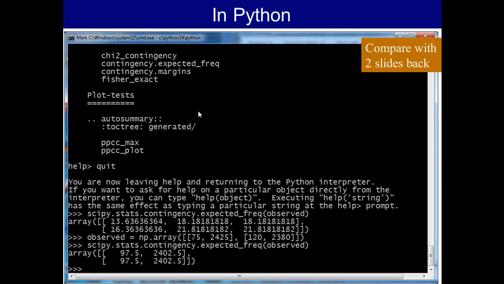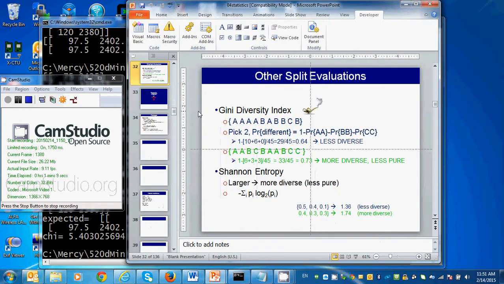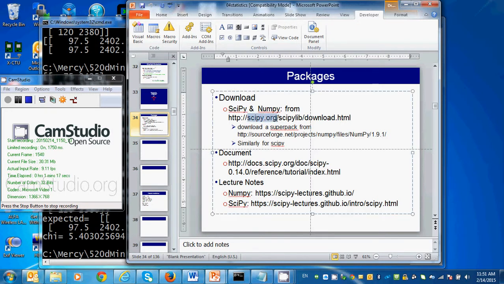What we need to do first, I assume that you have Python installed on your computer. Let's say Python 3.4. Then you need to download it from here, scipy.org.